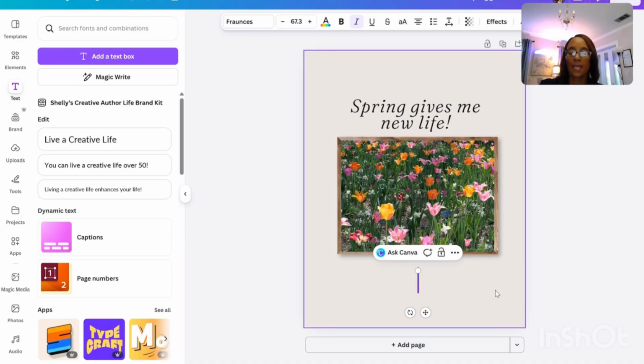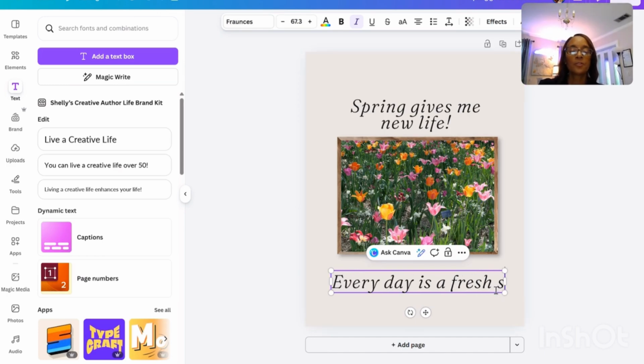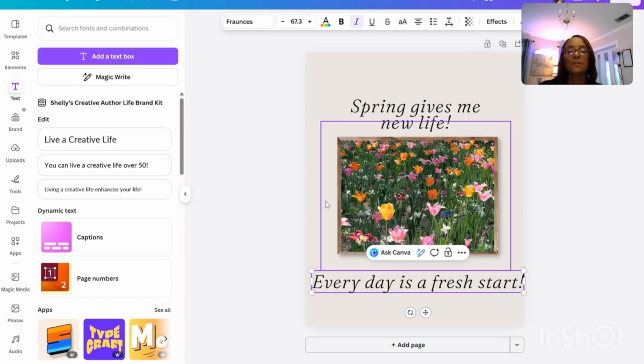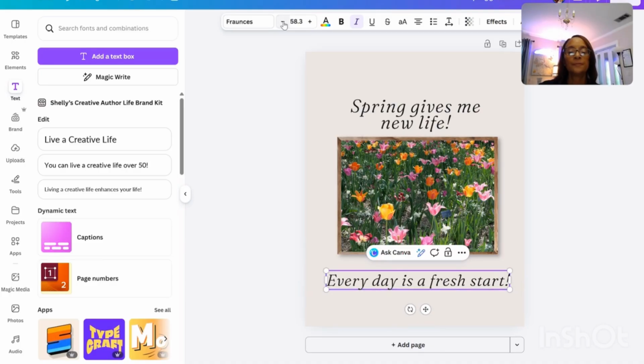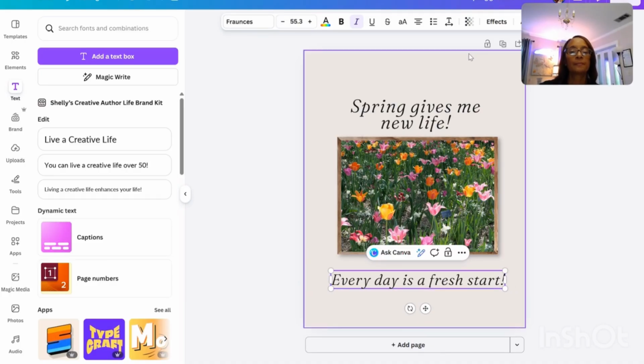And let's say every day is a fresh start. Okay. So because this is coming over the edges, let's go up to the top and let's make this a little bit smaller.